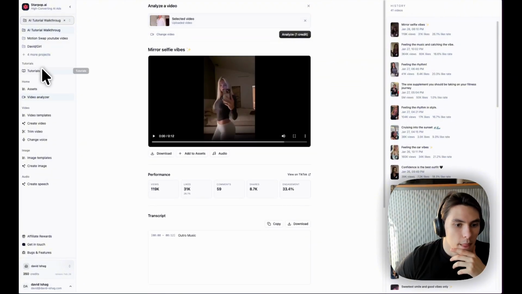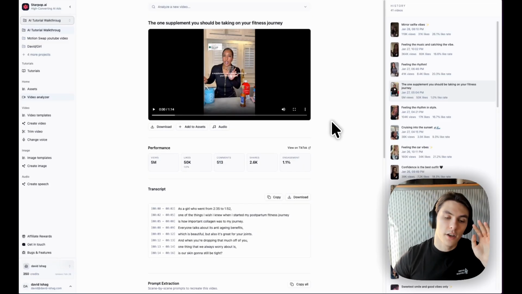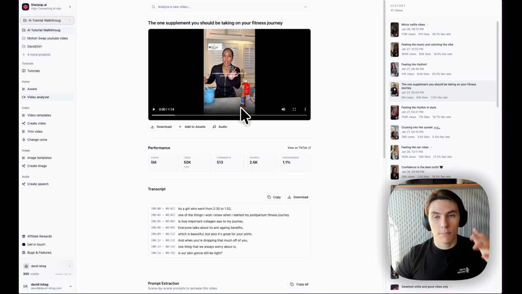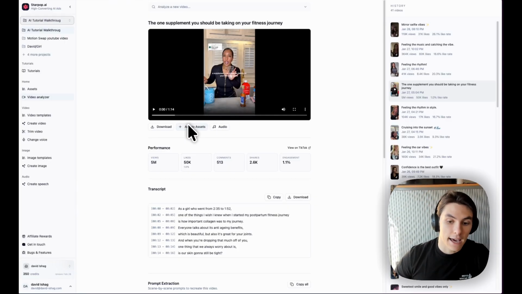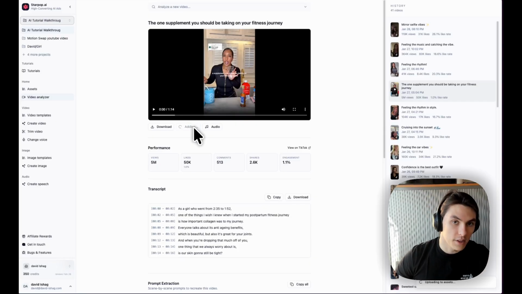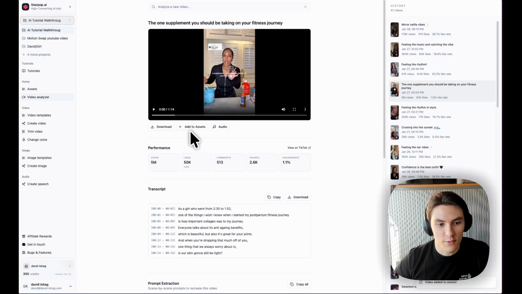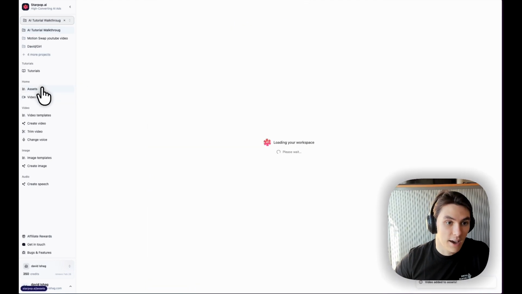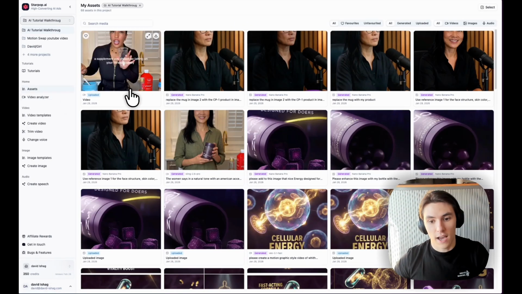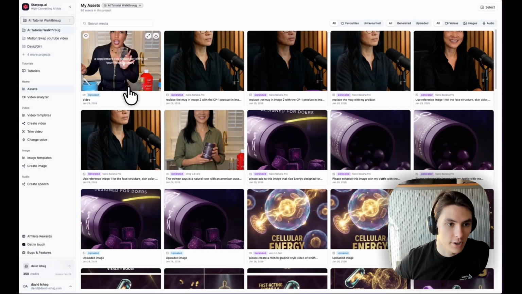Okay, so that's that. Another really important thing to note about the video analyzer and also any type of video that you import into Starpop is that you can add it to assets, and then I'll show you what you can do with it. You can extract frames all within the application in a super easy way. This is one of my personal favorite features, which I use absolutely every day. So here you can see I just added to my assets from the video analyzer page. So if it was an Instagram or TikTok, you could immediately just have it in your assets.